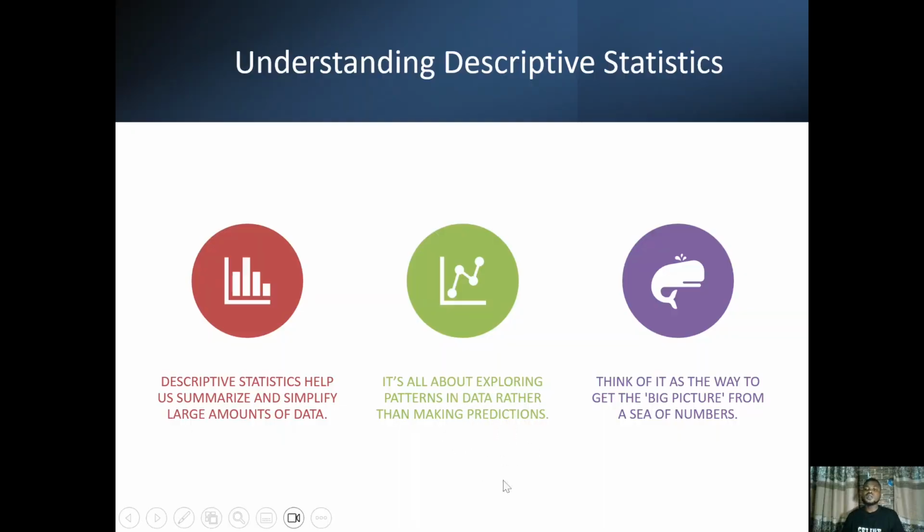Think of it as the way to get the big picture from a sea of numbers. So you want to see the properties of your data according to some selected statistics. That is the basic function of descriptive statistics.